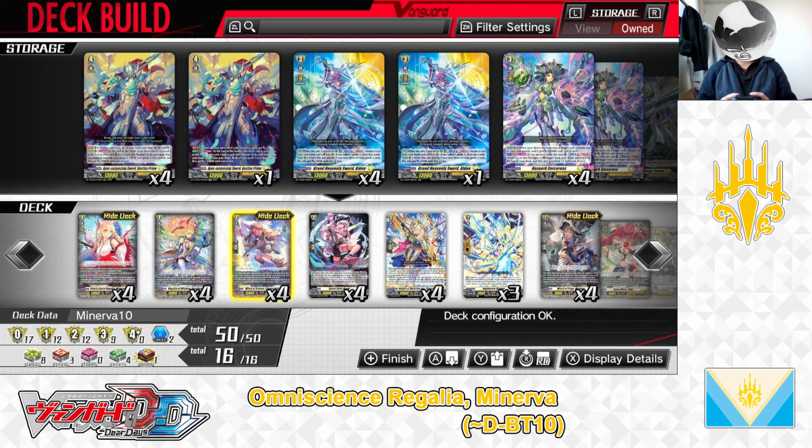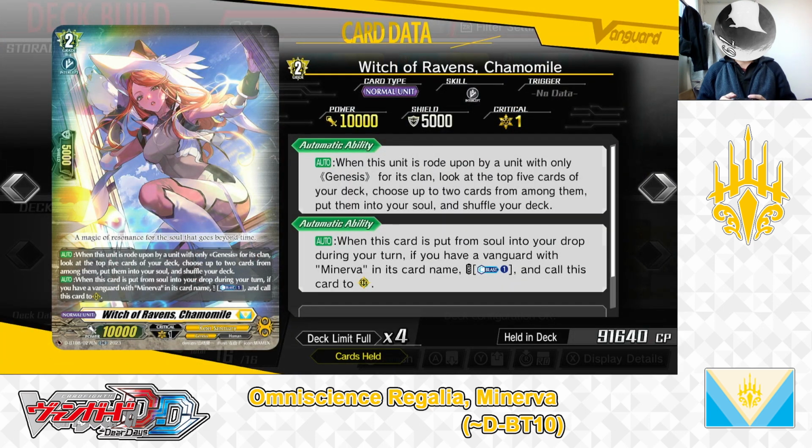And now, for the Grade 2 lineup. For the Grade 2s in this deck, we are playing Rai Deck, Grade 2, Witch of Ravens, Chamomile.